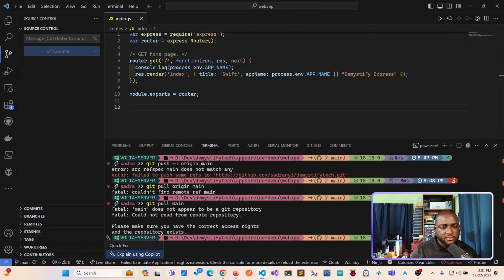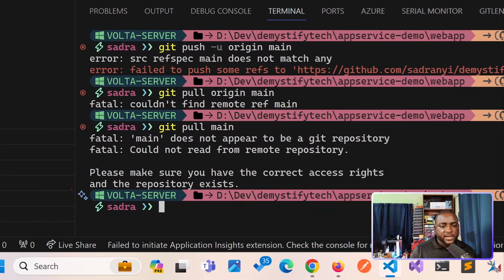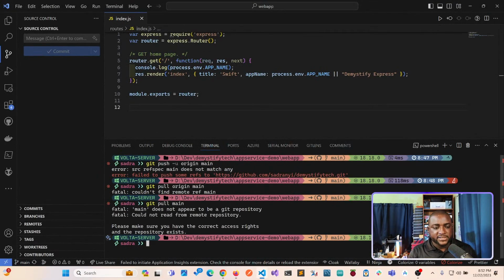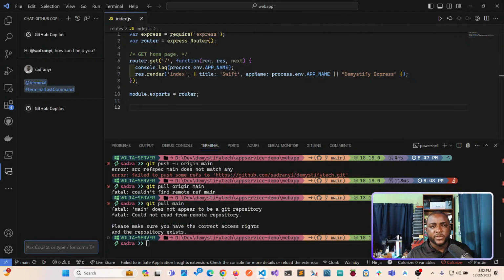Now, I don't know if you guys noticed, but with all the Copilot stuff happening, you can literally click on this. It's the Copilot, and that will give you some context. So if I wanted to explain what this is, I can just say, hey, Copilot, explain this, and Copilot will tell me about the GitHub terminal. We don't want to do that now. I can put it on this side here, but I don't want that now.